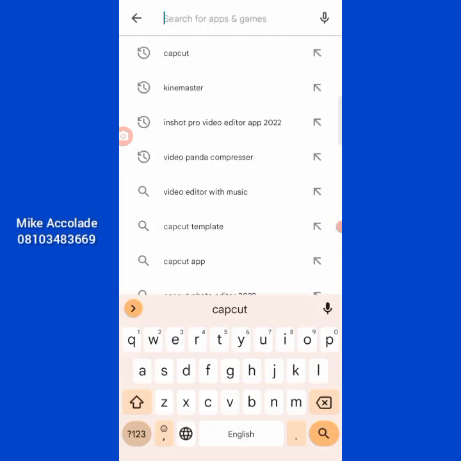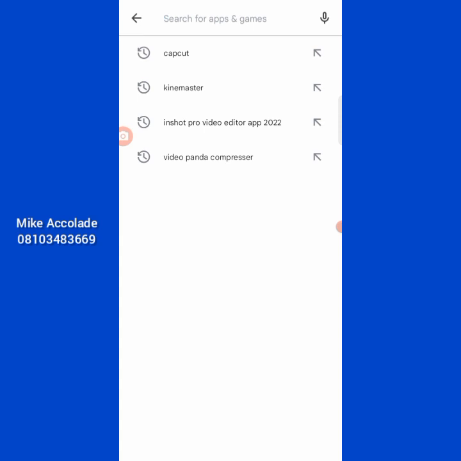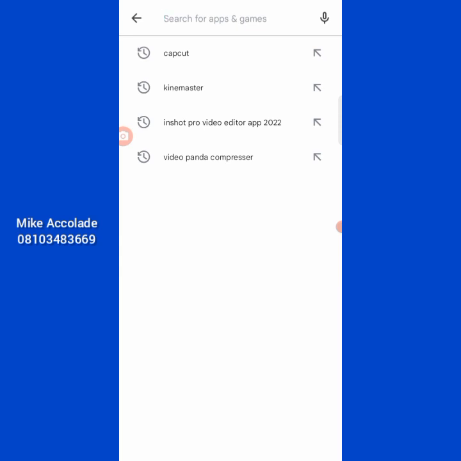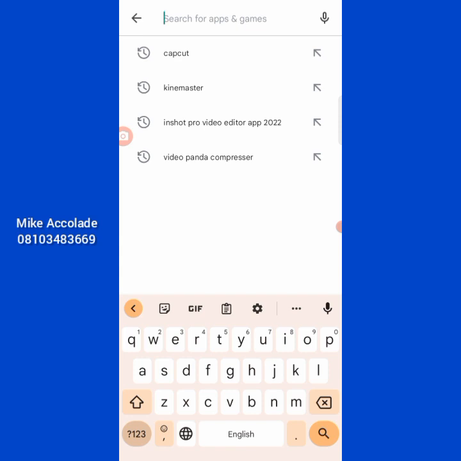Then what I use to compress my video is this: whenever I create a video course with so many megabytes, like you record a video that is 500 MB, 1 gig, you can't send it to your Google Drive, or you want to send it to someone. If they want to download it, it will be so tiring and will consume their data as well. They might complain, or some of them might not even have data. Imagine someone paid 1,000 naira for your data product on how to recover your Facebook back, and I will have to spend like 500 MB on downloading the video.